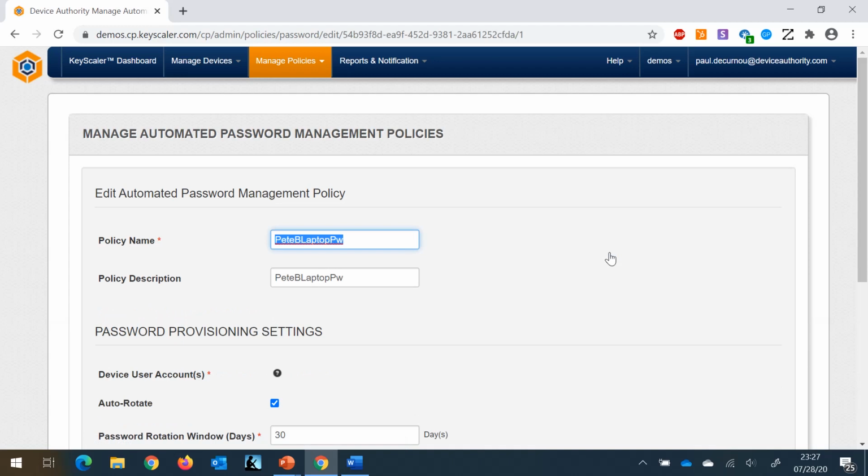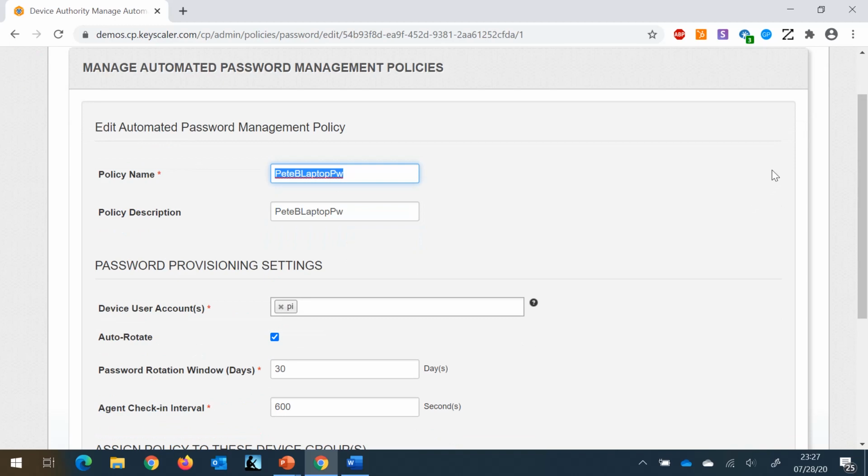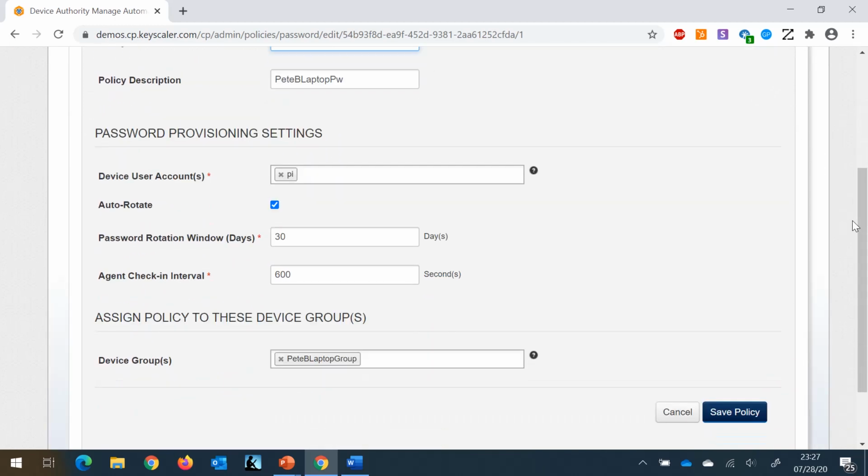Again, it's very similar to the previous demonstration where you can define your own policy name, define your own policy description. But here we have in the settings the user accounts and whether or not you want to auto-rotate the passwords and how often you want to rotate those passwords as well.